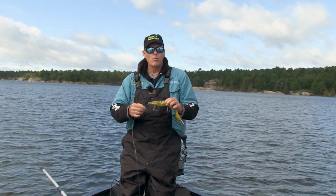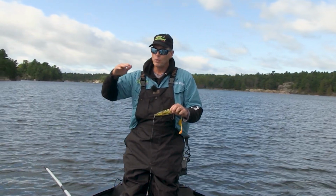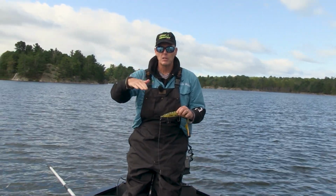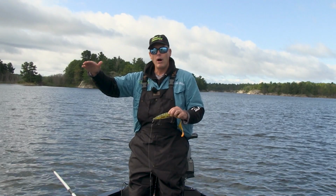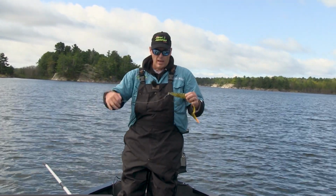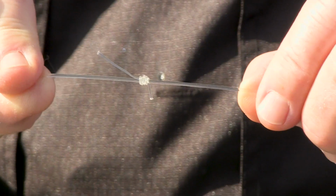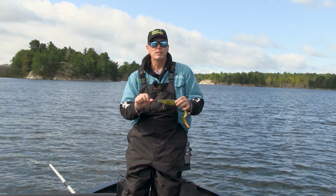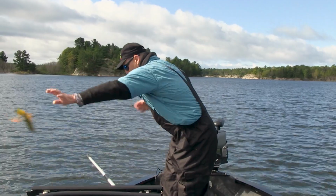1 ounce for this size of bait works perfect. It stays upright. All I'm doing is a straight cast out, reel, pause, and it just does a light little nosedive. I start reeling again. Pause, nosedive. I'm not working this aggressively. And with that little uni knot on that line, I've left the tags on it, because if it gets a little loose, I can grab that with pliers and tighten it up. But all I'm doing with this, and I'll show you exactly how easy this is.